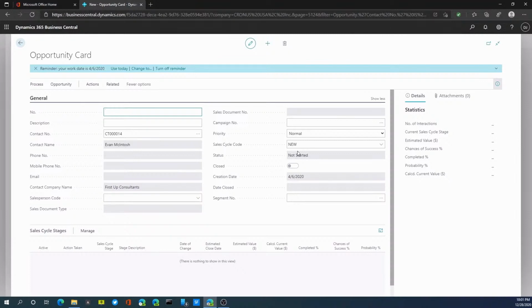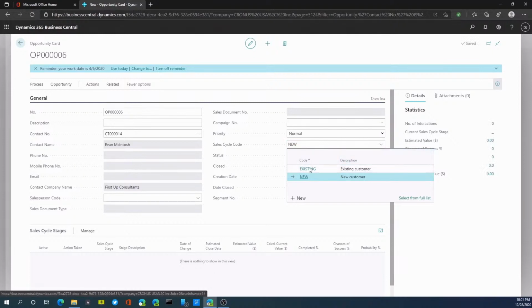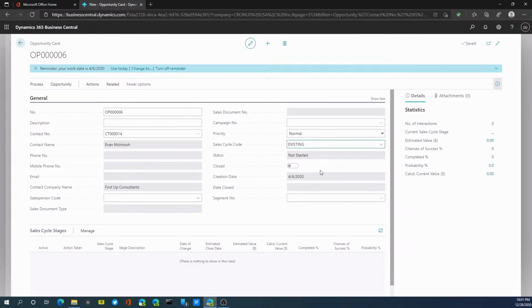The other thing you'll notice is there's a sales cycle code. So sales cycle is required when creating, and it's basically just a list of sales processes that you must go through to complete your sale.